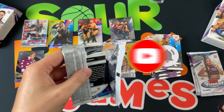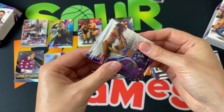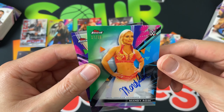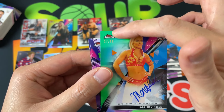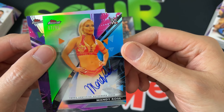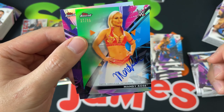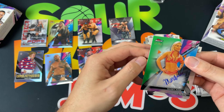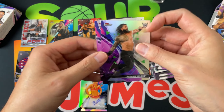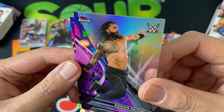Who's going to be our second autograph? Looks like I've got a green coming up and it is — oh, we got a Mandy Rose out of 99! Speaking of the PC, there you go. Wish she had signed a little to the left so you could see more of the card, but we'll definitely take the Mandy Rose green auto out of 99. And we got a Roman Reigns refractor — we'll definitely take that too. Great looking shot; he's about to do the Superman punch. Definitely save those Roman Reigns and Rock refractors from Topps Finest — the prices on those are going up.